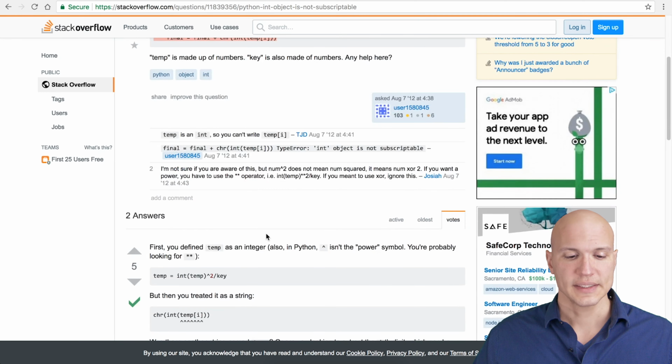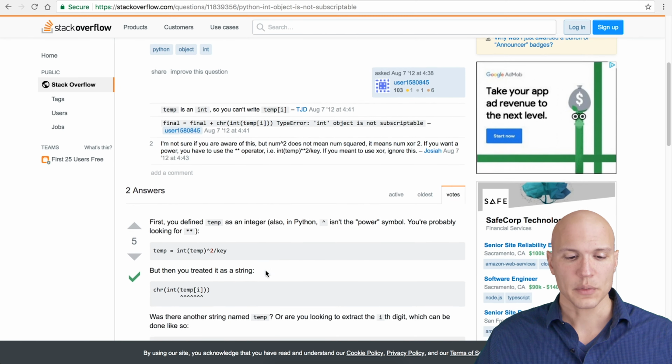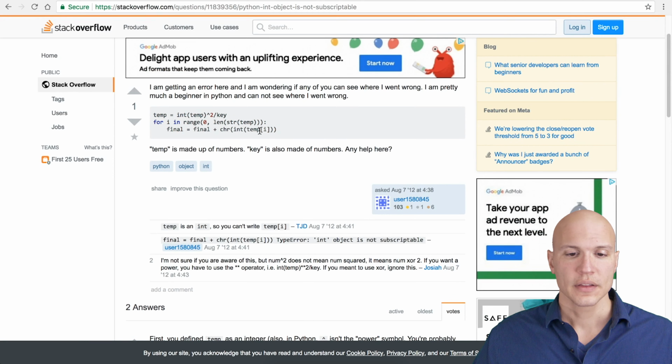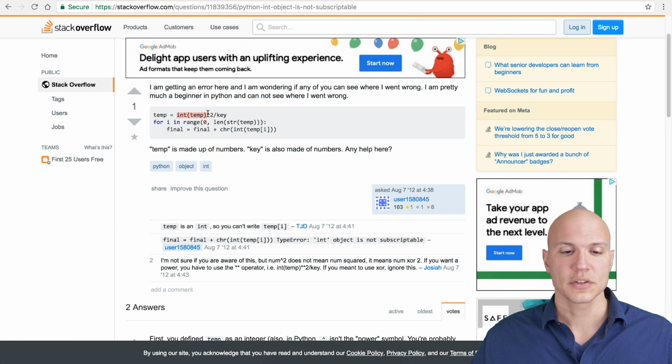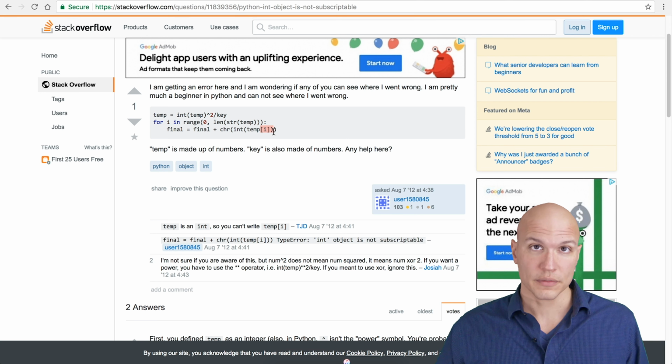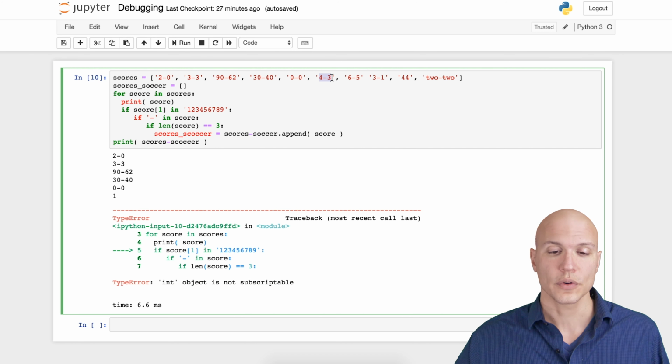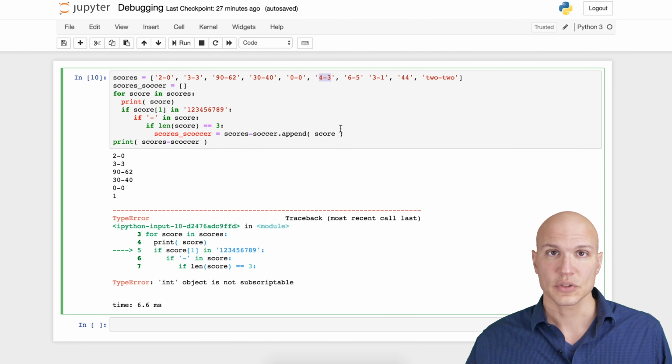So let's see. Okay, if I were to read this, what I would get eventually is that this person here is subscripting something. We're going to guess that temp ends up being a number. And look, temp should be a number because this is all arithmetic. So they defined a number and then they tried subscripting it, and you can't do that. So they're finding the same thing we kind of found, which is here, that we defined a number. This wasn't in quotes before. It was just a number, and we tried to subscript it.